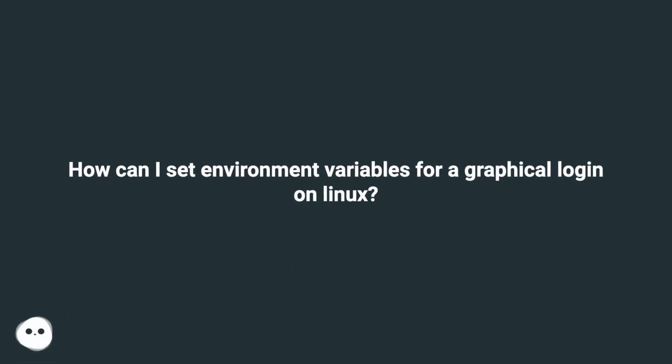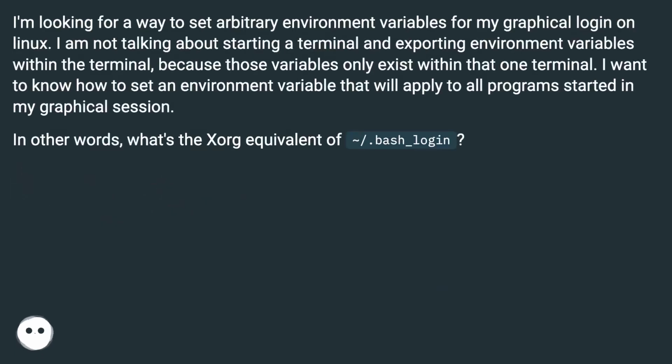How can I set environment variables for a graphical login on Linux? I'm looking for a way to set arbitrary environment variables for my graphical login on Linux. I am not talking about starting a terminal and exporting environment variables within the terminal, because those variables only exist within that one terminal. I want to know how to set an environment variable that will apply to all programs started in my graphical session. In other words, what's the Xorg equivalent of ~/.bash_login?